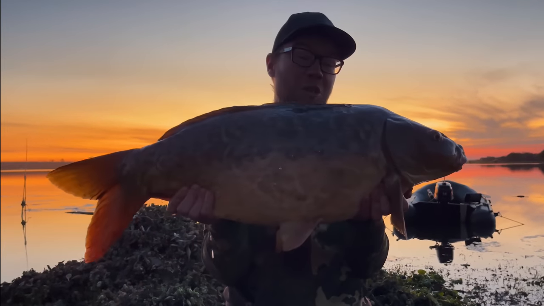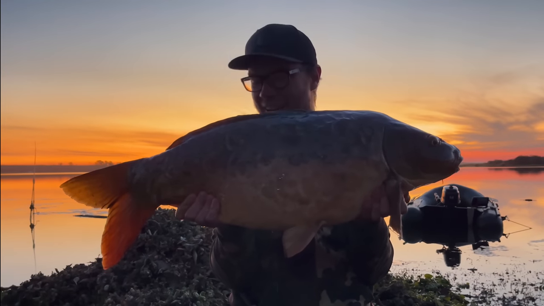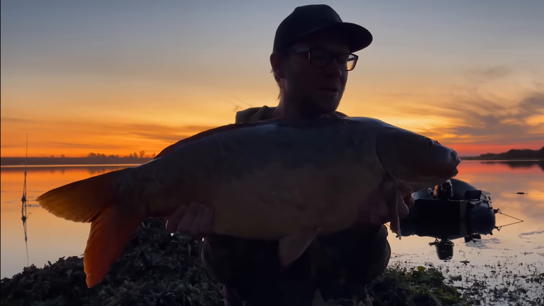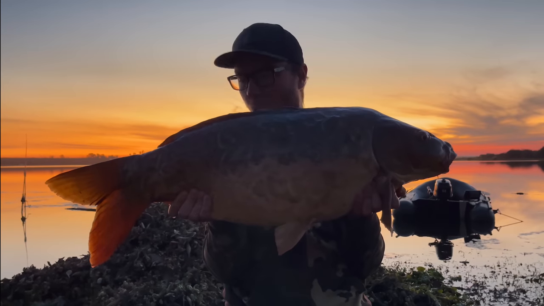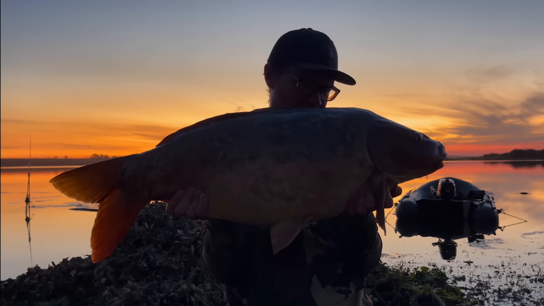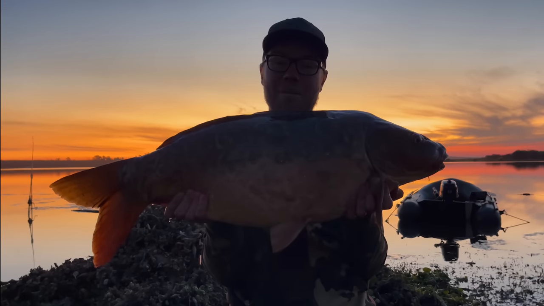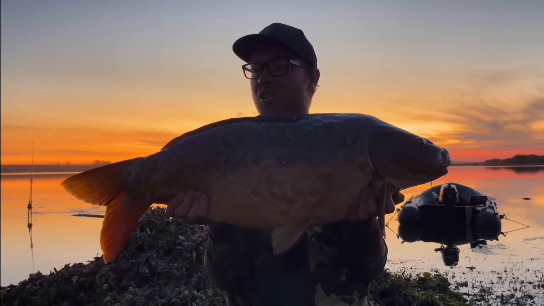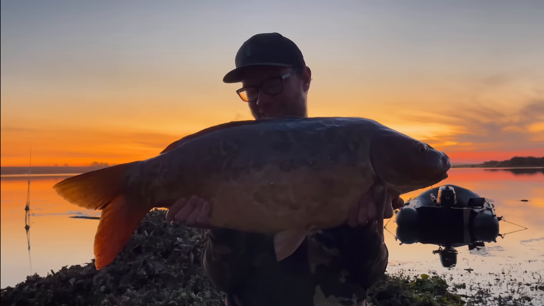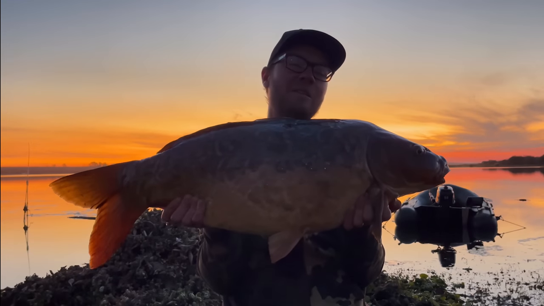This gives meaning to the definition prehistoric. Look at this mirror. It's the one we just landed. Proper wrinkly, odd shape, wide across the shoulders. Funny scale pattern, very wrinkly. Oh, just love it. It came in at 28 pounds and 8 ounces, so not as big as I initially thought it was. But again, when they are as pretty as this, they don't always have to be big.